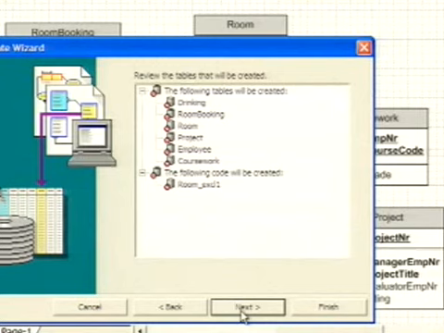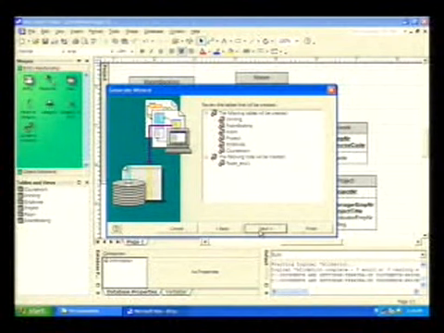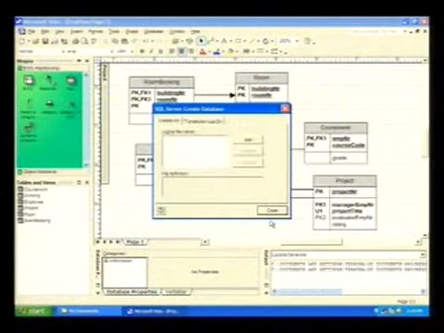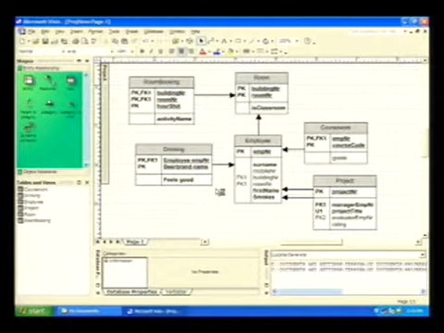So I'm just going to jump through. It says, hey, look, I'm going to build all these tables for you. One of the constraints you gave me spans tables. Could be very expensive to run that one. I've got to do natural joins between the tables to check on that one. I'm going to wrap that up in a stored procedure for you, and maybe you can run that one in batch mode, or you decide. All right, so off we go, and let's go and have a look at the script.